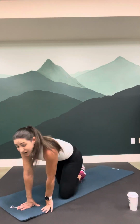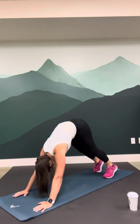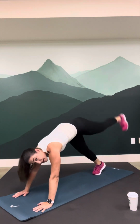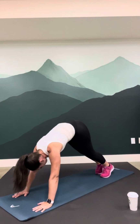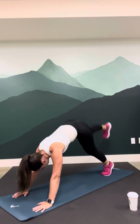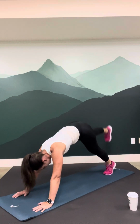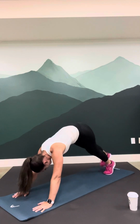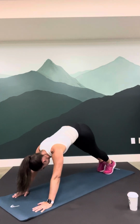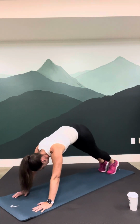All right, down dog is next. We're doing an alternating leg lift in our downward facing dog. So for downward facing dog, hands are on the mat, bring the hips up, walk your feet in, press those heels down. And then from here, we lift one side and then the other. There's 1, 2, 3, 4, 5, 6, 7, 8, 9, and 10. Good, and bring the knees down.